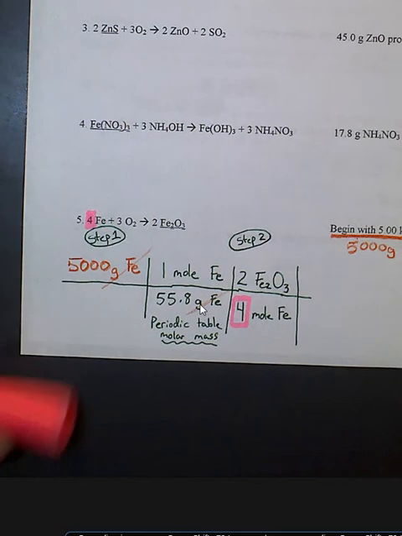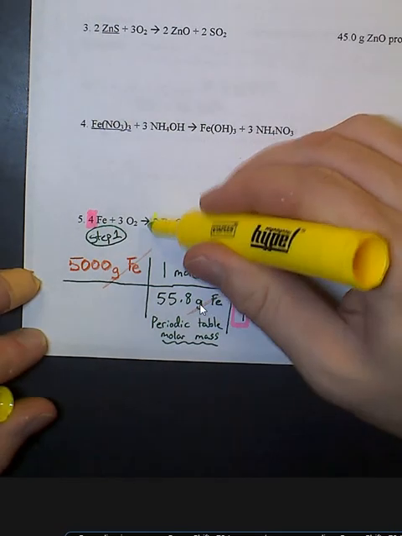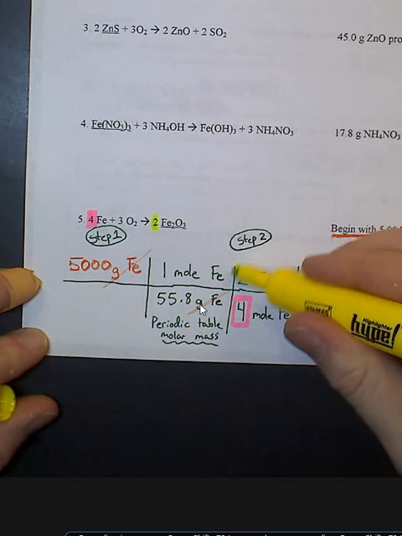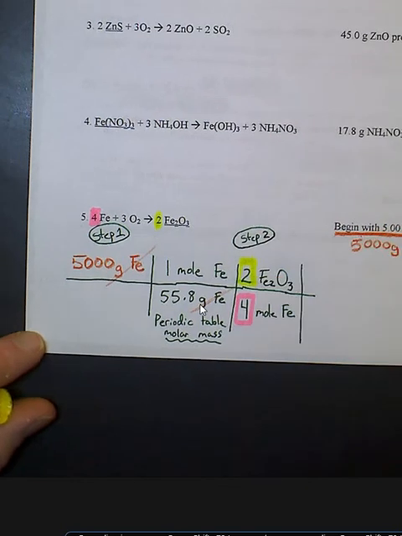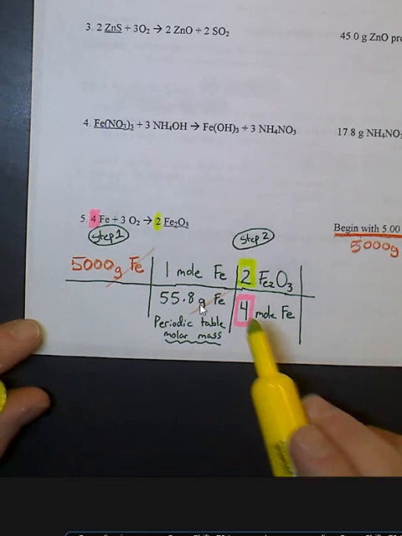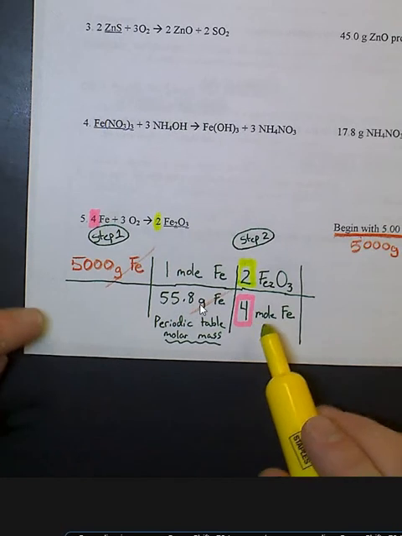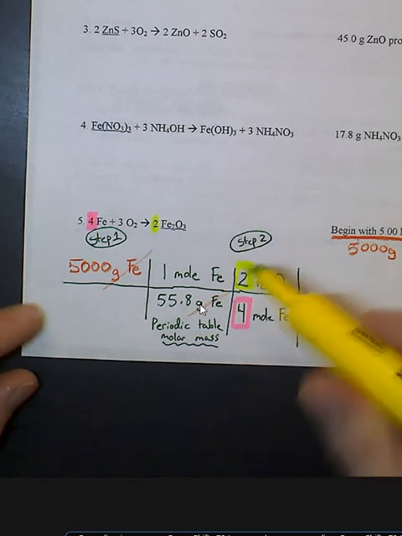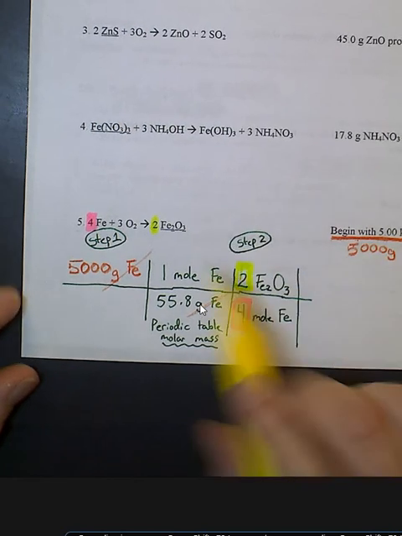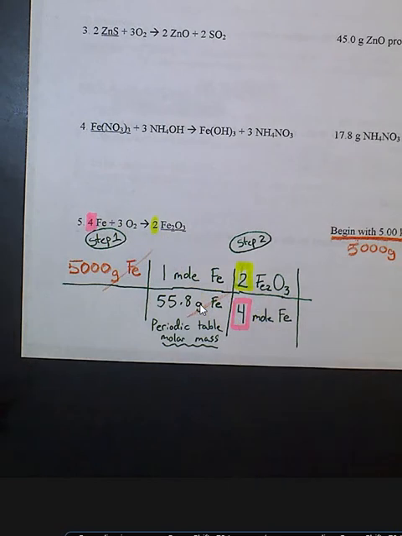Same thing, I want you guys to grab a different color, highlight on here, okay? This is what we're going to. So when you do these other 4 problems, they're all going to look like this. Down at the bottom is whatever you're starting with, whatever they began with. And whatever we're going to is going to be highlighted in a different color, both in your equation and also here. This is your ratio. Now, so let's go back.